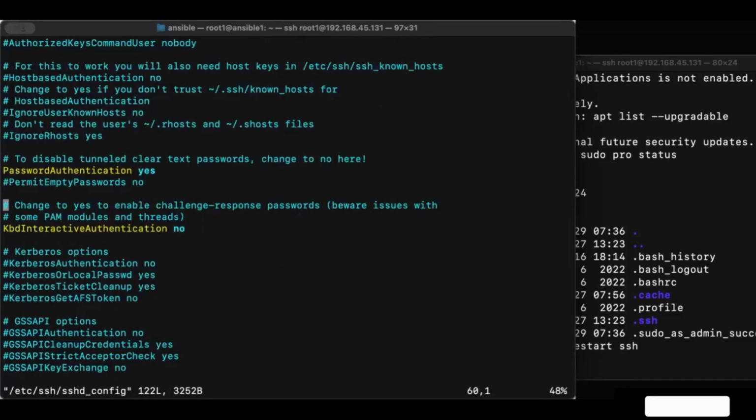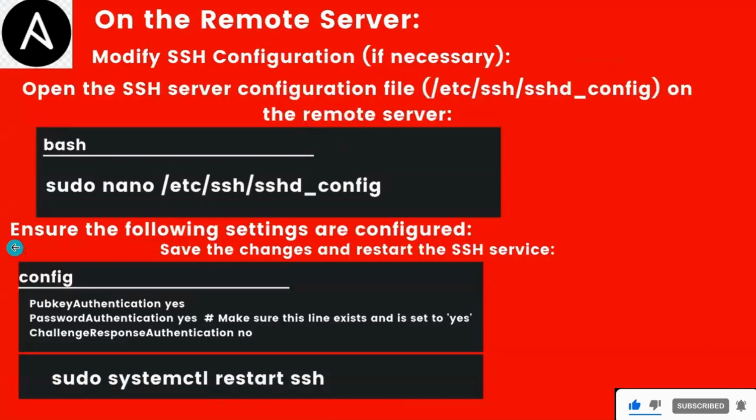Password authentication should be yes. That should not be no. Permit password. So this is what you have to change. Okay. What happens if I put this? Let me go to the slide. Back to this. What is it saying?